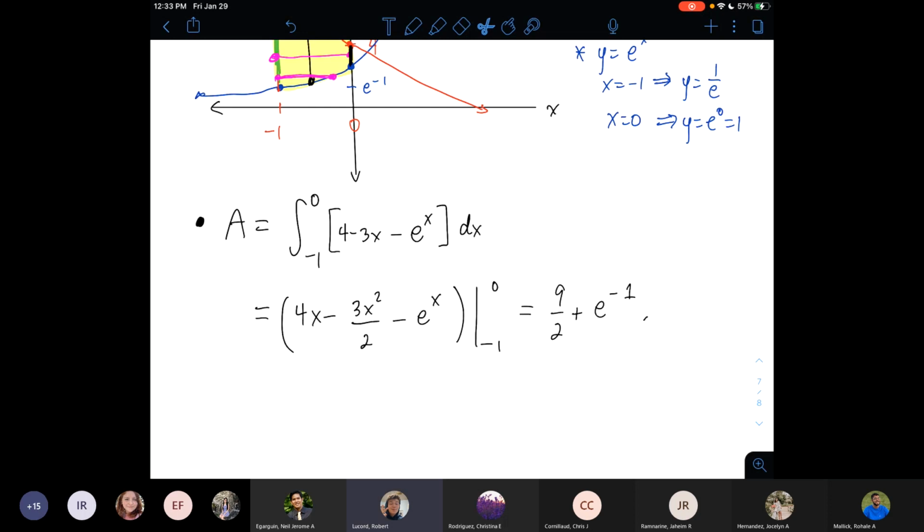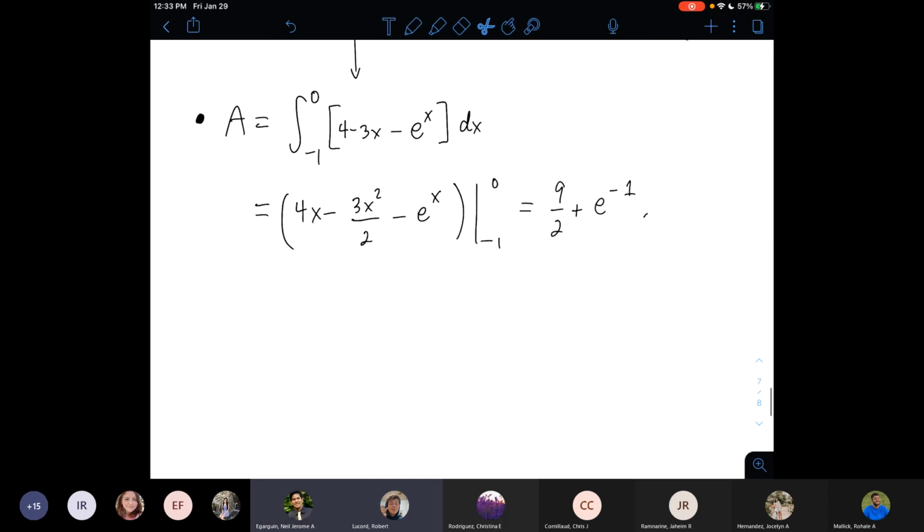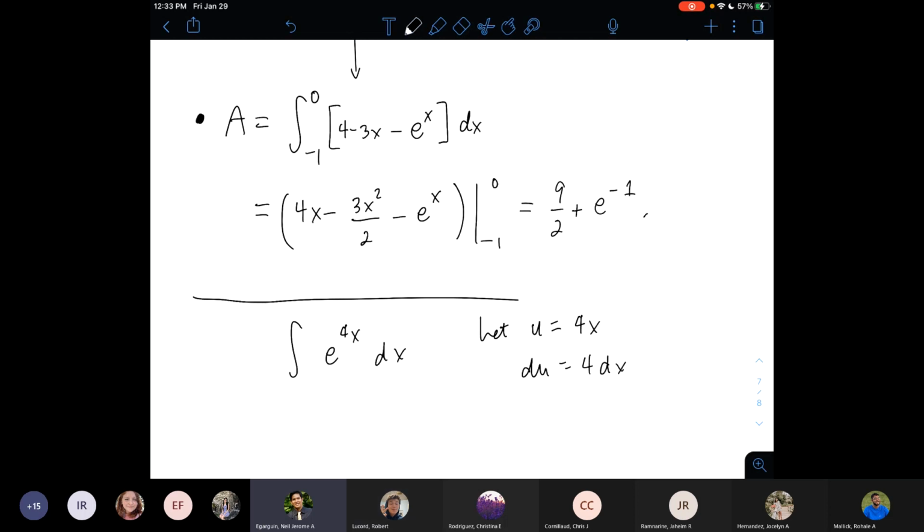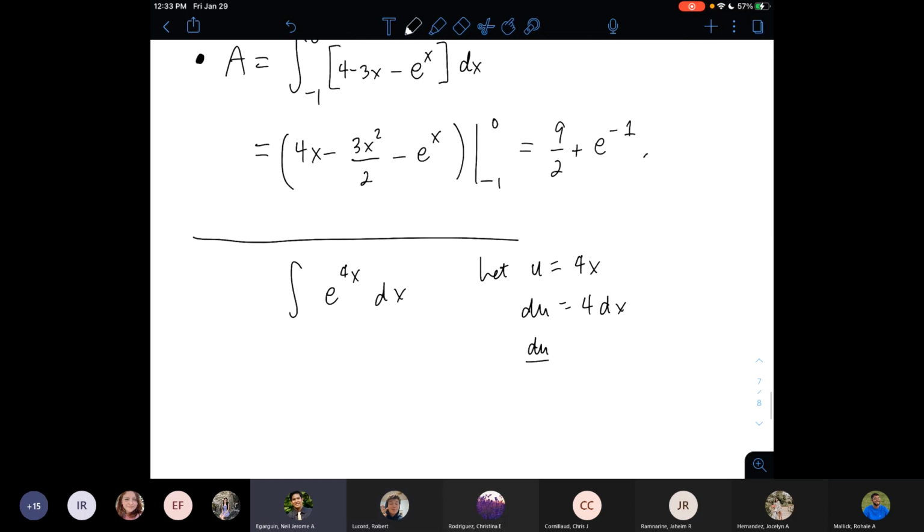Oh, I meant when there's something in the exponent, like say it's e to the 4x or something like that. Okay. Yeah. So if you have an integral of e to the 4x dx, you will need to use u sub. So you let u be equal to 4x, du is 4 dx, and that means dx is du over 4. So this would be 1/4 e to the u du. And that's 1/4 e to the 4x plus the arbitrary constant c. Right. So you need a u sub there.